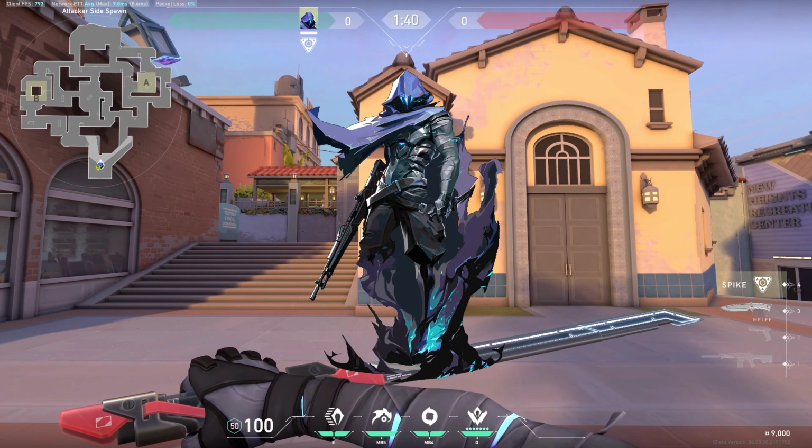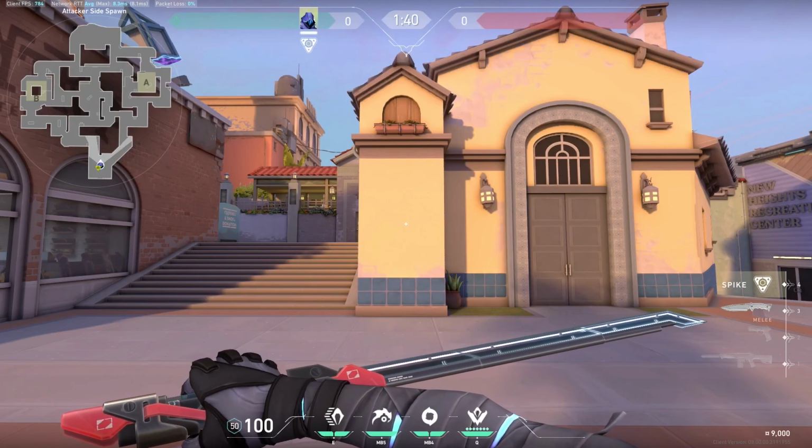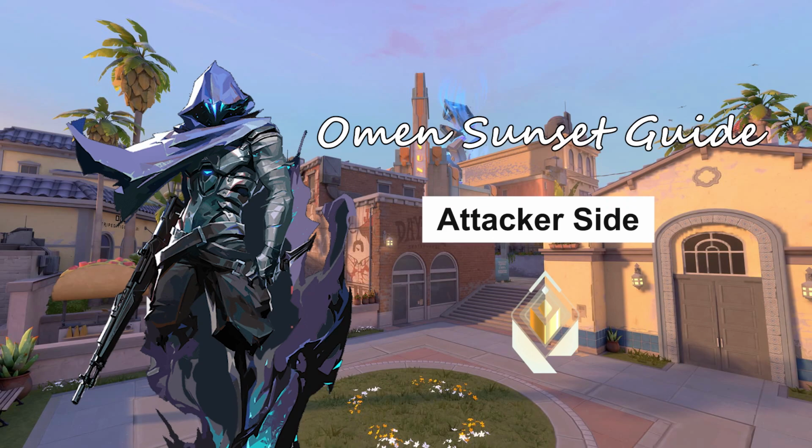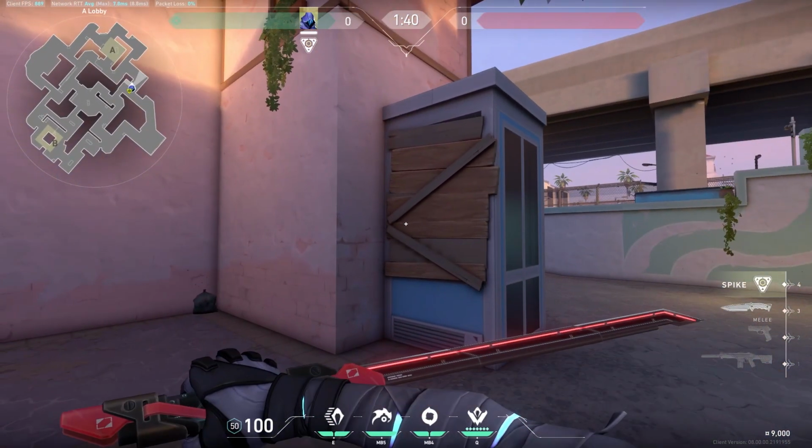Today we're going to be doing the third Omen guide on the channel, and the map we're doing today is Sunset. So without further ado, let's get into the attacking side. So we'll just start with everything you need to know on the A side.